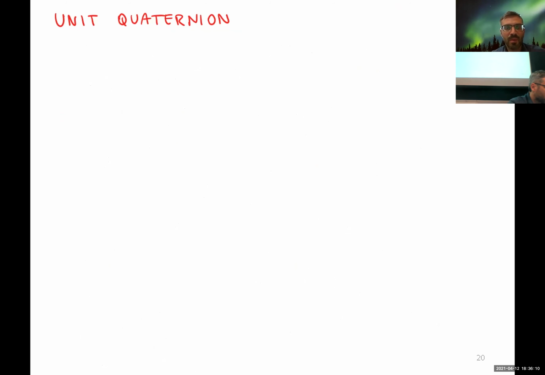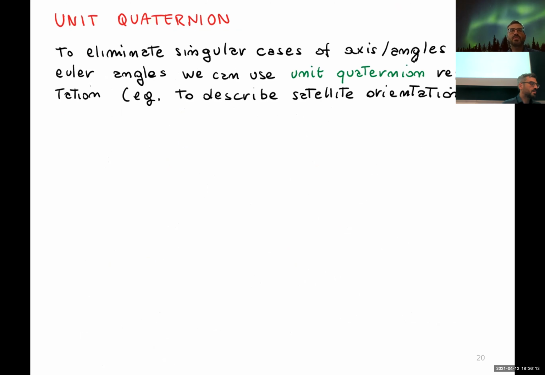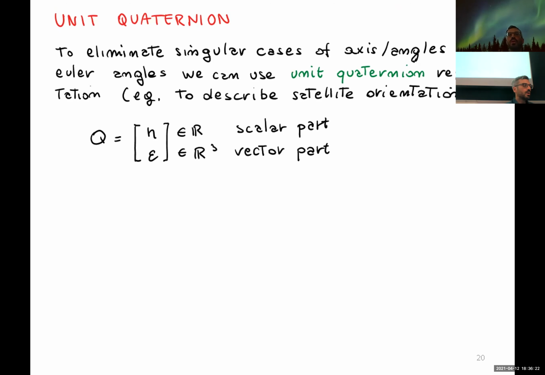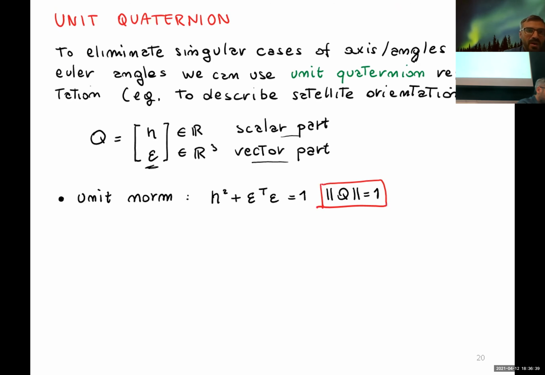Okay. And these quaternions are useful because they eliminate the problem of singularity that we find in the Euler angle representation. And therefore, for example, they are used to describe satellite orientation or space applications where you cannot have these issues. A quaternion is composed of a scalar part, we said, and a vector part, let's say the 3 angles in the 4D sphere. The scalar part belongs to R, and the vector part to R cubed.